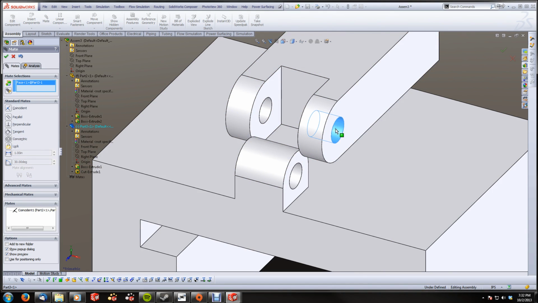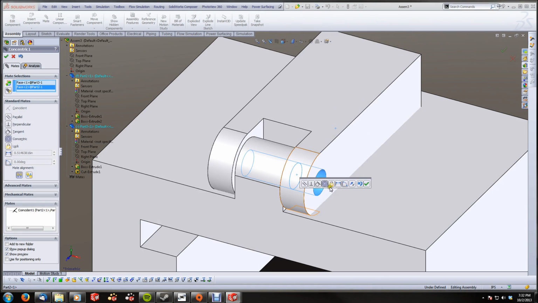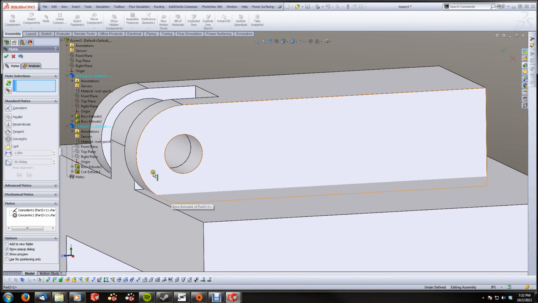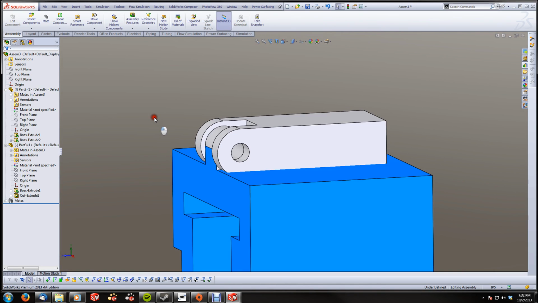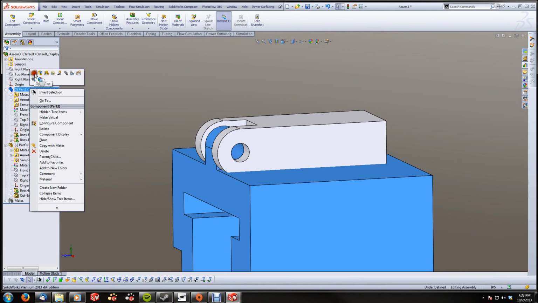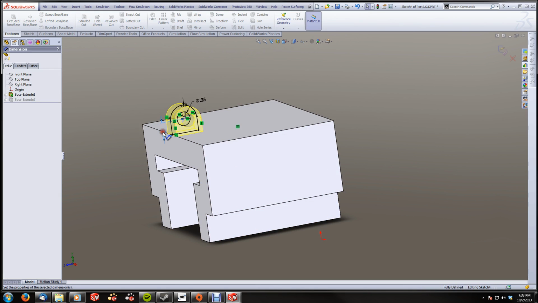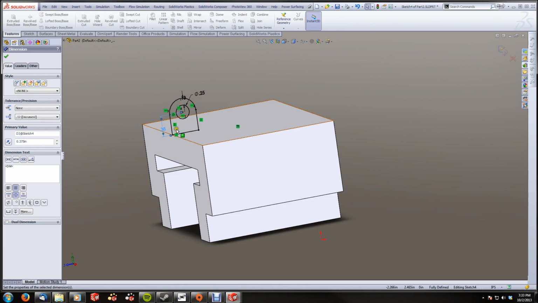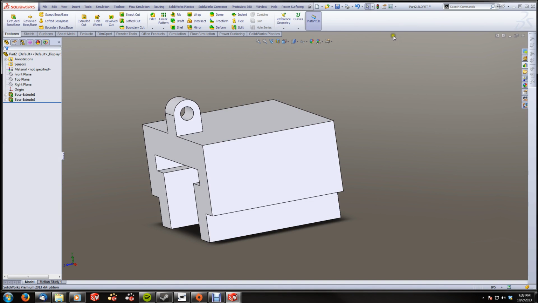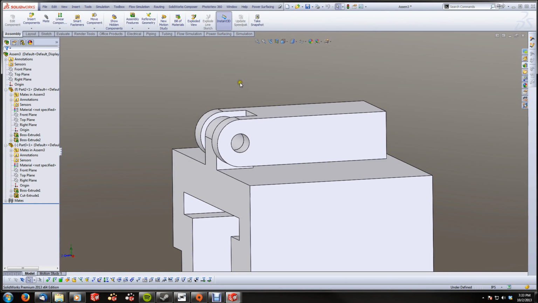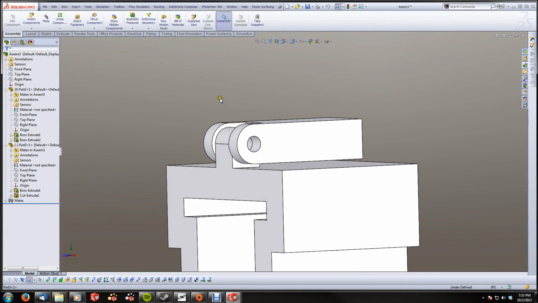Then I'm going to do a cylindrical mate, or a concentric mate, with the two cylindrical faces. Check that. And you'll notice I have a bit of a collision there. So what I'm going to do is go back and edit this part. And let's just make this so I know it'll clear. Save it. Okay, so now we'll rebuild this, and you'll notice now I don't have a collision.